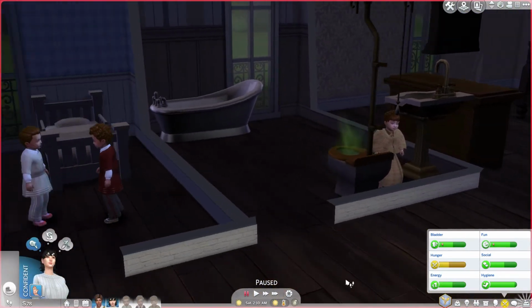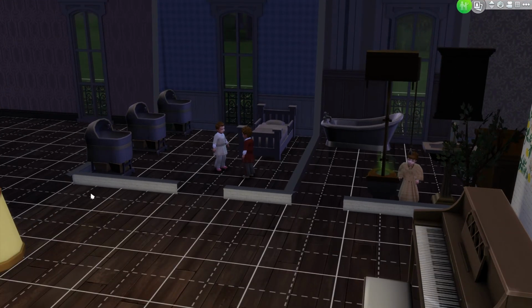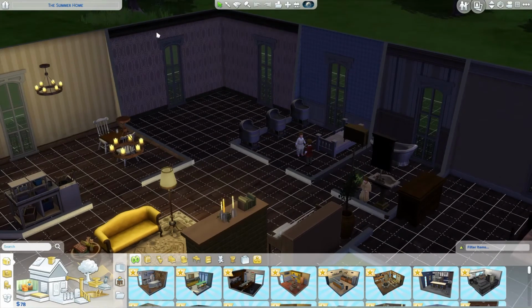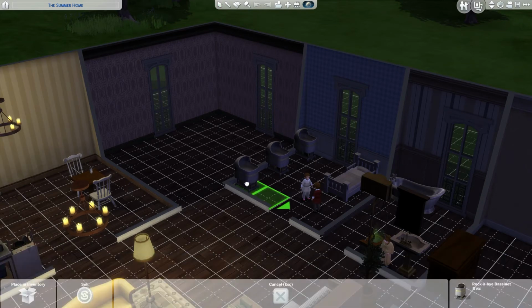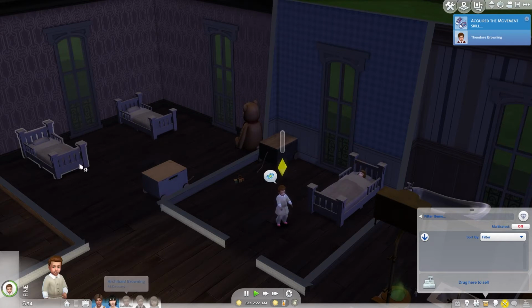Oh, look at her in her little coat. Oh my goodness. They're so cute. Okay, we're gonna have to... I think we'll put them in these 2 rooms. Yeah, we'll put the boys, so Theodore and Archibald, will have the other room, and we'll keep Helena in the small room.